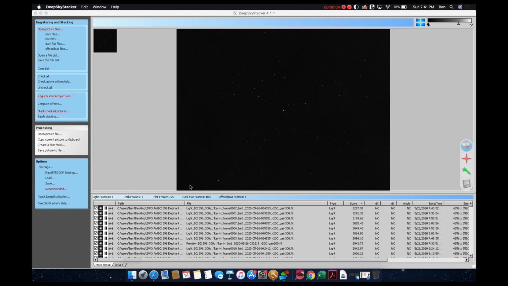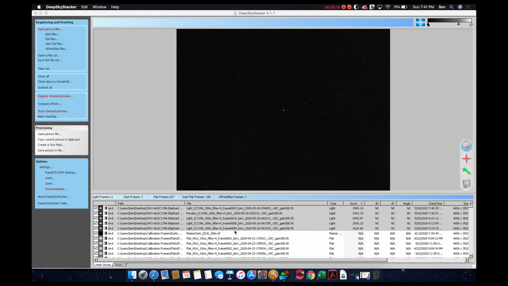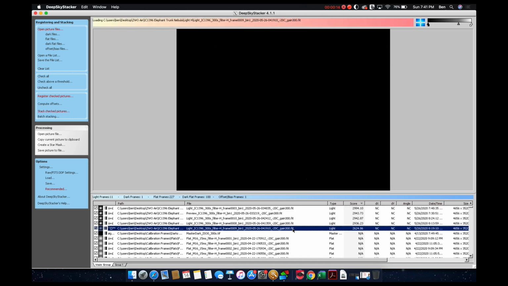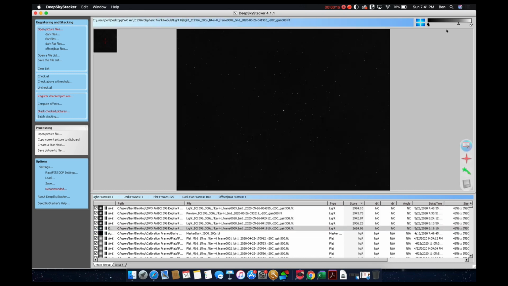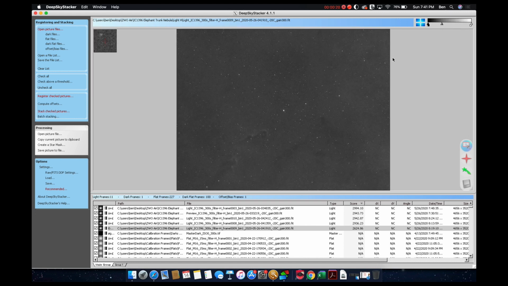Once the registration is finished, we're going to get some results, but there's not actually going to be a picture. Now, this column right here is a very important column. It's going to give us a score for each of the images. You would want to go through and especially check those images that have received a lower score, making sure there aren't any star trails in them. Maybe your mount, for whatever reason, had some issues in that particular picture. And those you would want to uncheck.